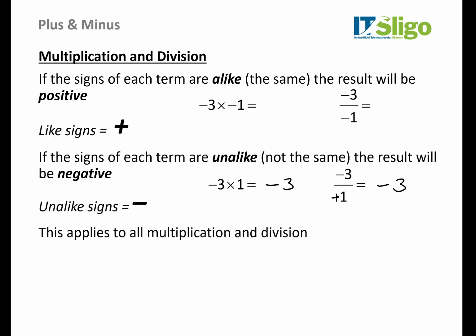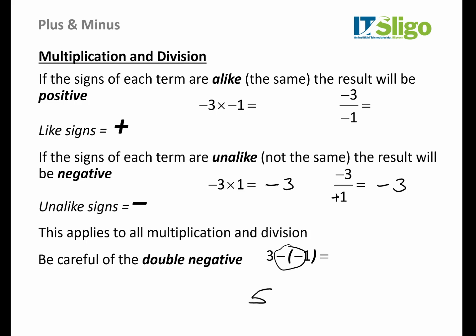This applies to all multiplication and division. And again, guys, it's in the powers and stuff like that where the mistakes will happen. Be aware of the double negative, guys. How you'll recognize this is the two signs are together. Or sometimes you'll do a problem and you'll end up with 5 plus minus 4 and you'll be scratching your head. Don't worry. It's the exact same thing.